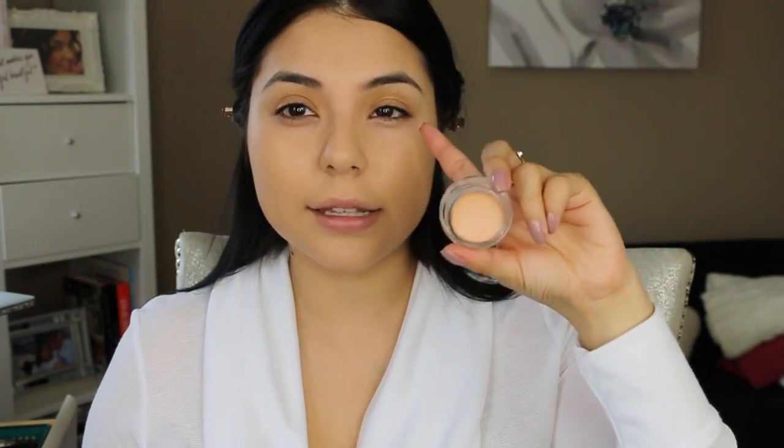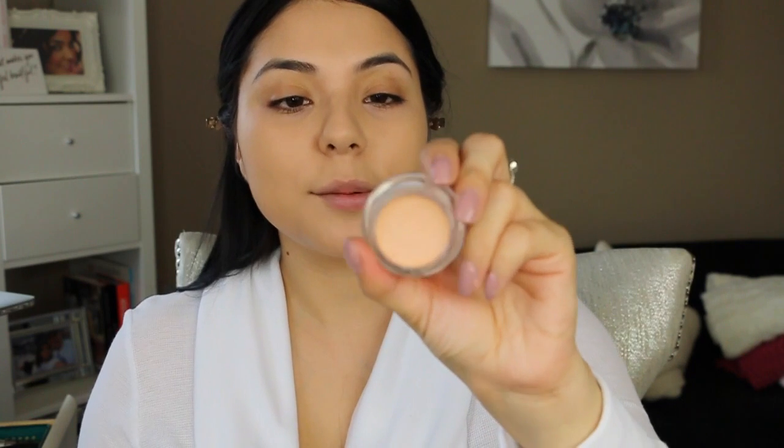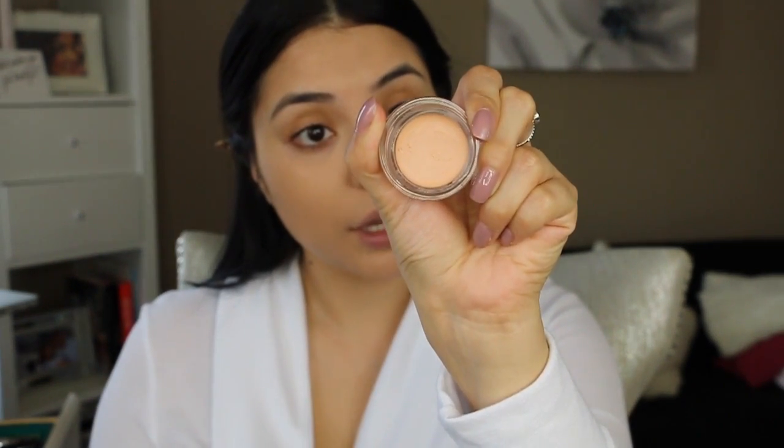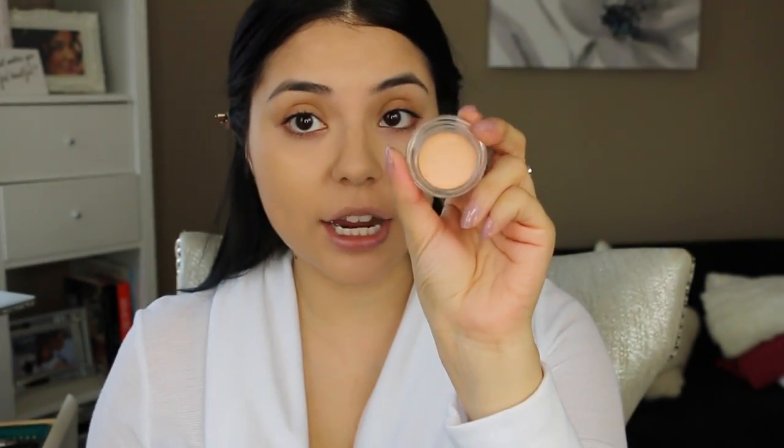I'd just rather avoid it. So the next thing I like to do just right away, because I hate looking at it, is put a base, like a nude base, any kind of nude base or cream eyeshadow on my eyes, just so that I can use it as a base, and also so it evens out the color on my eyelids, because the color on my eyelids is a little darker than the rest of my face for some reason, which is interesting to me. But I'm going to be using this Lancome La Base Pro Longwear eyeshadow base in the shade Nude.